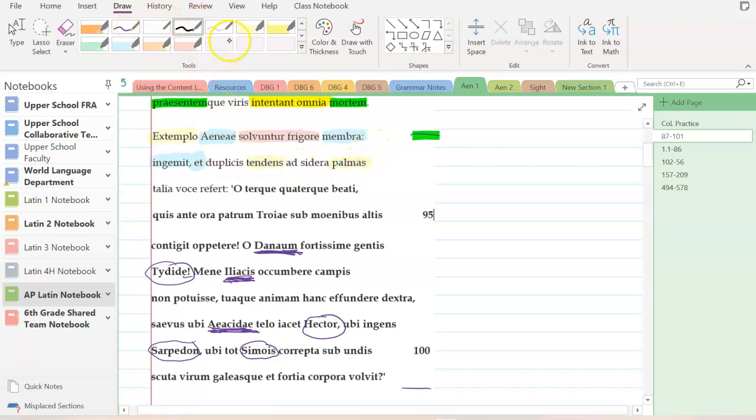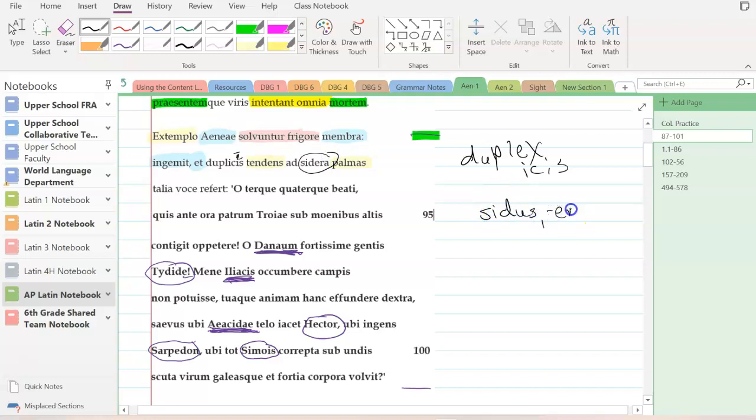And duplicis is probably written in your book as dupliques. Of course, this is the third declension adjective. Duplex, double. Duplex, duplicus. And so the only thing that could be is an alternate spelling of a's. So, and stretching his dupliques palmas to the sidera. Sideris is another great Aeneas word to add to our list of us, ris, neuter nouns. I thought we might have seen it in Caesar. We should know this word. Stars. To the stars. To the metonymy for heavens, but to the stars. Reaching his dupliques palmas to the stars, so lifting up his arms in prayer, right?